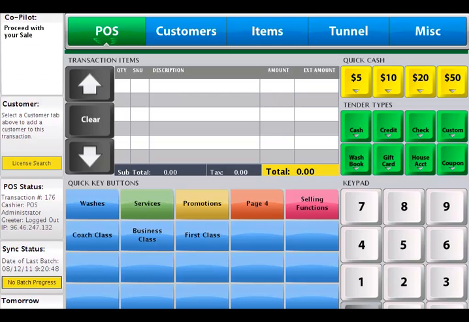Okay, now let's talk about employee clock in and out. If you have purchased the labor tracking module as part of your ProfitPilot system, you'll be able to clock your employees in and out of the point-of-sale system. To demonstrate this, we'll go to the point-of-sale software. You'll want to make sure that your cashier has already logged into the system.